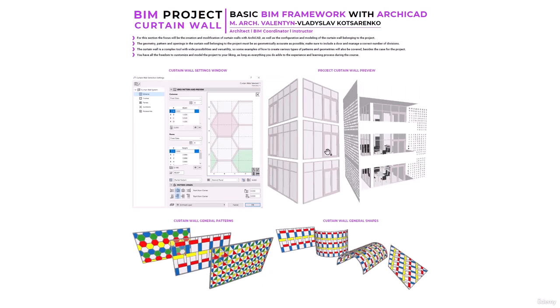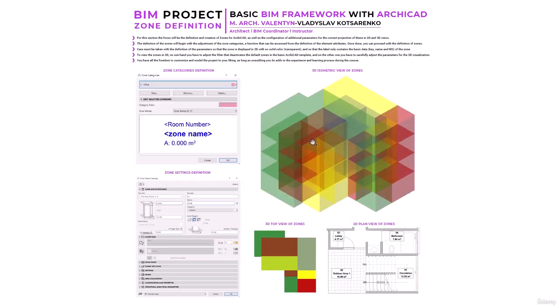Then we move on to how you can work with the curtain wall, how you can generate different types of patterns, how you can generate your modulation, your schemes, and everything to solve the curtain wall, the fenestration of the glass works just for the project, okay? And once you're done with the curtain wall, we finish the 3D modeling line of the course by reviewing the zone tool, which is used to define the different spaces we need for the project. This is something a little bit more hybrid between 2D and 3D, but this is the last topic for the 3D modeling line of the course.